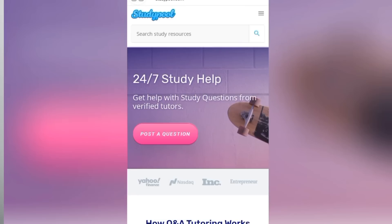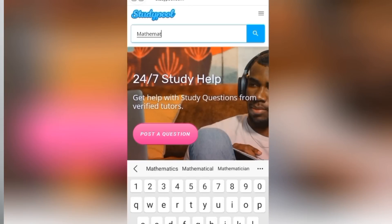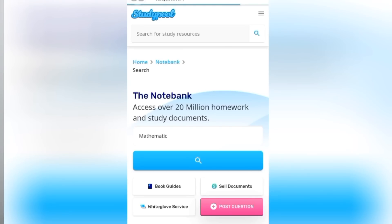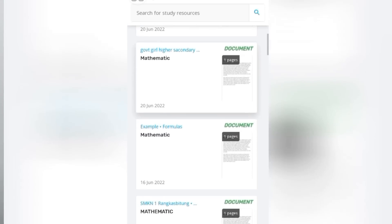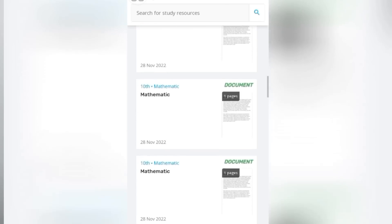To understand how it works, go to the search icon and type in a subject. For example, when we type 'mathematics,' you're going to see a plethora of results that pop up on your screen. All of these are documents on different topics that border around mathematics. If I'm a student, I'm going to click on any of them that relates to the question I'm seeking an answer for. For each one I click on, I'm not going to have access to it until I've paid ten dollars — that is the fee for each document.